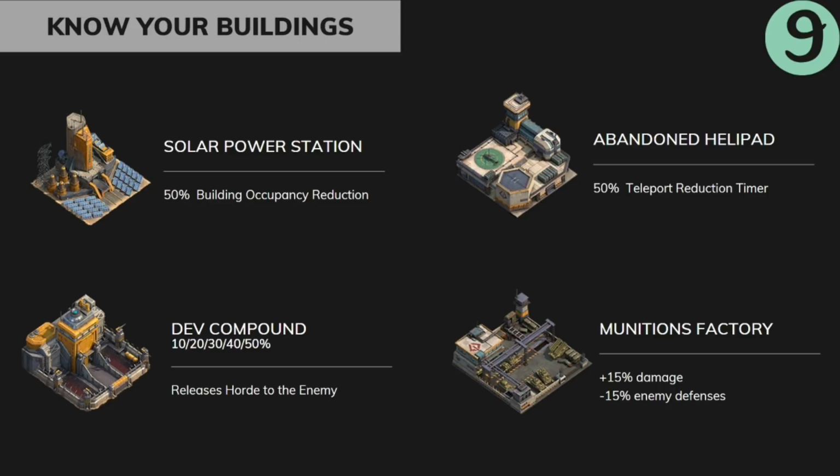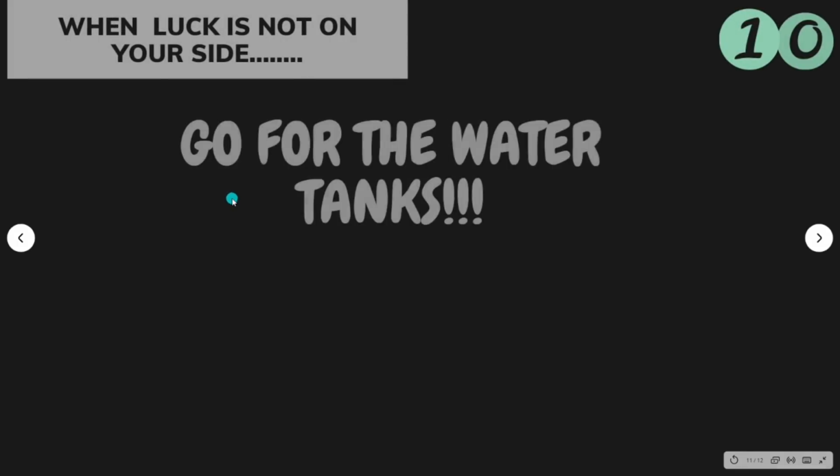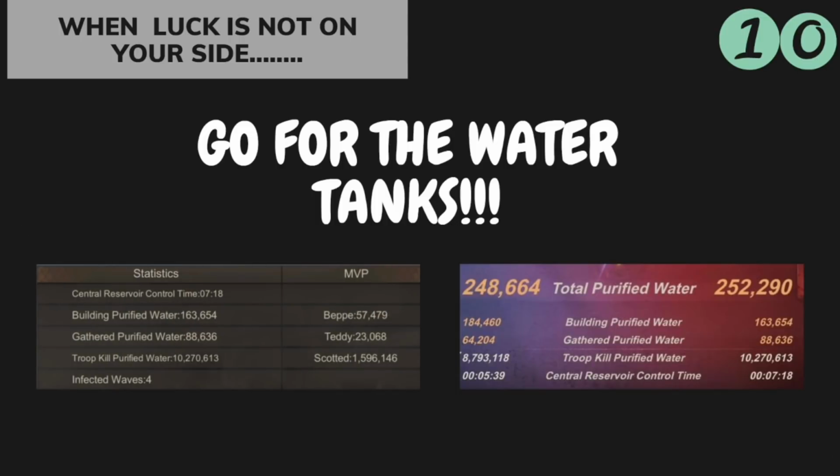The last but not the least: when your luck is not on your side, go for the water tanks. Yes guys, it is really important. This is also the reason why it's called Water League or Reservoir Raid. It's because you need water.